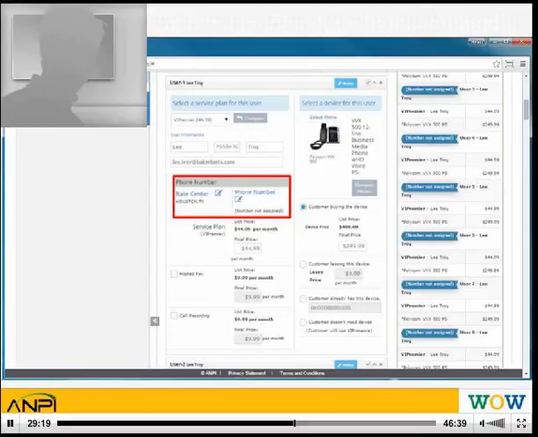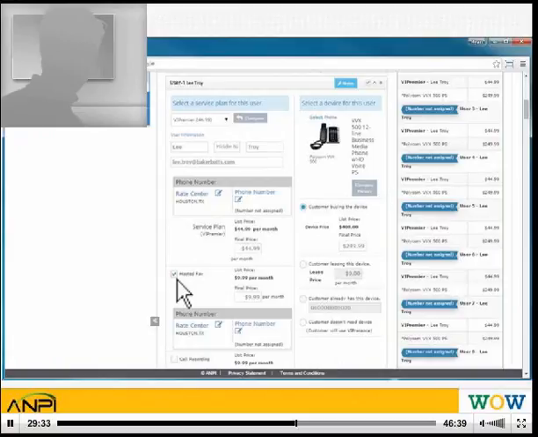Yep. You can select rate center phone number. Again, even within a location, you could have variable rate centers. And then you can add other add-on services like hosted fax. A personal hosted fax needs to be added to the user's service plan, which is why it's listed right here, rather than adding it as a generic user and changing the information later. This is the best way to add a hosted fax when you know you're building this user's information anyway.